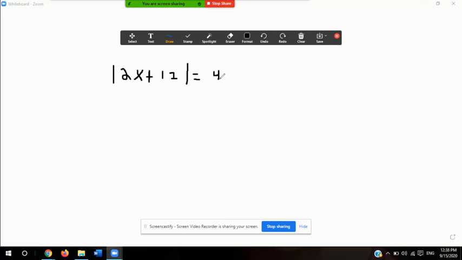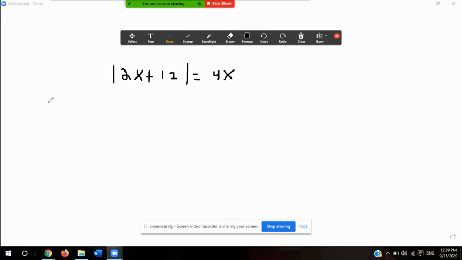So extraneous solutions. What an extraneous solution pretty much is, is a solution that cannot possibly make that absolute value equation true. So I'm actually going to read from your book. It says extraneous solutions. When you solve an absolute value equation, it is possible for a solution to be extraneous. An extraneous solution is an apparent solution that must be rejected because it does not satisfy the original equation. So basically, an answer that just doesn't make this true.